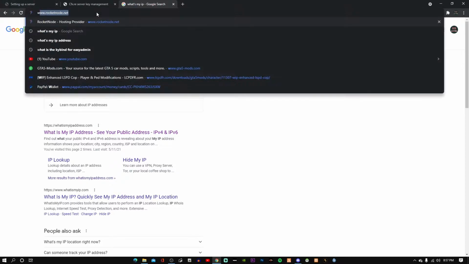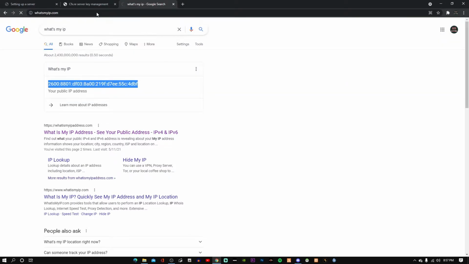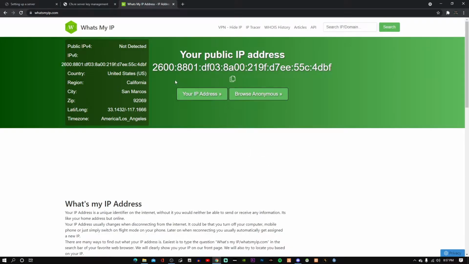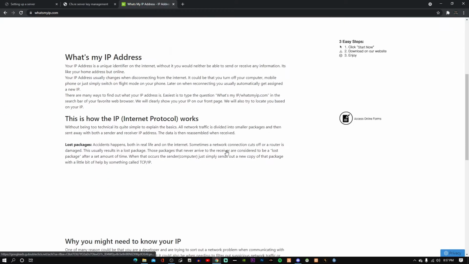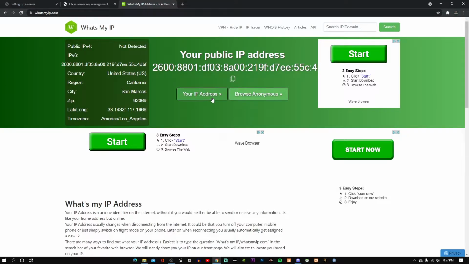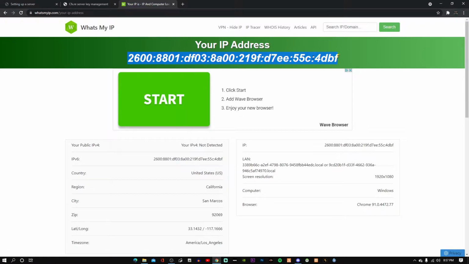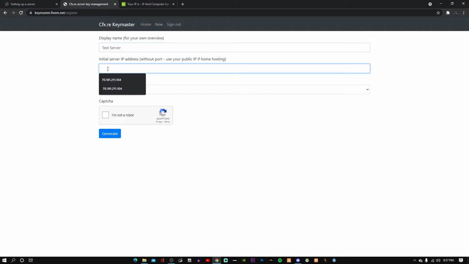What's my IP point com, yep, it's the website. Then you come back to this, and you just highlight all of this. You can't see my screen right now because I blurred it out.